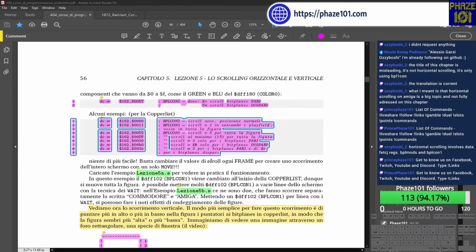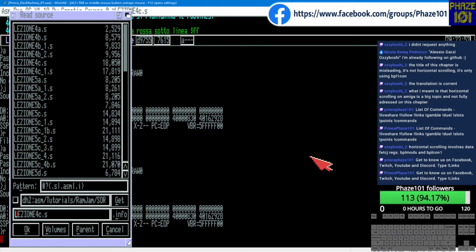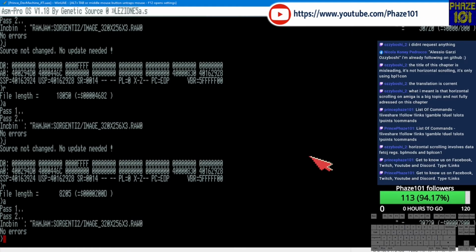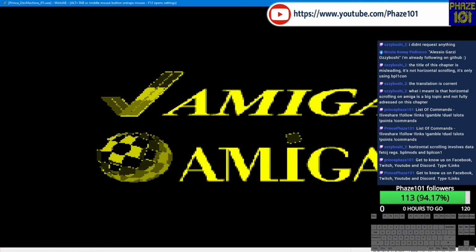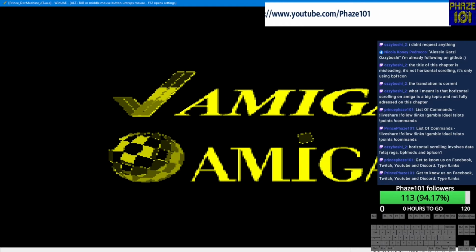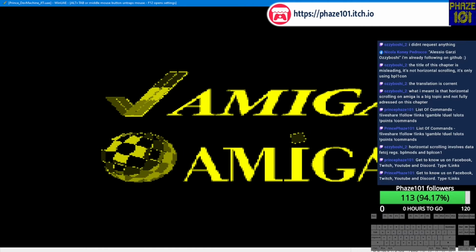So now we arrive at example 5a. Let's read example 5a. Assemble it, and there you go. We are moving an image left and right by 16 pixels.